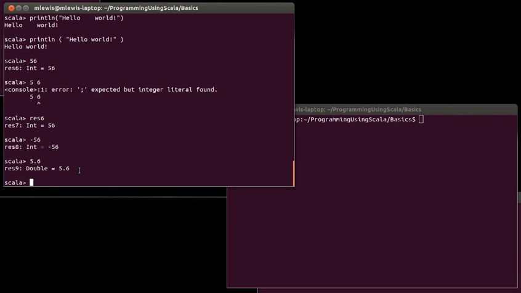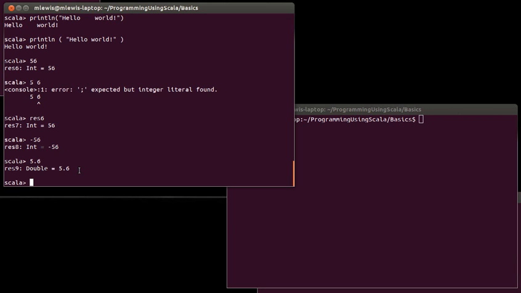The closest parallel for math would be real numbers, but once again there are limitations on what a double can represent. They can only be so big, they can only be so small, and there's a finite number of them, which can lead to some interesting situations, and we will hit on those later on. But for the most part, we are going to use doubles if we have a value that is numeric and isn't necessarily a whole number, and we're going to use ints for things that are whole numbers. We'll see there are some other options, but for the most part we're going to stick with those two.